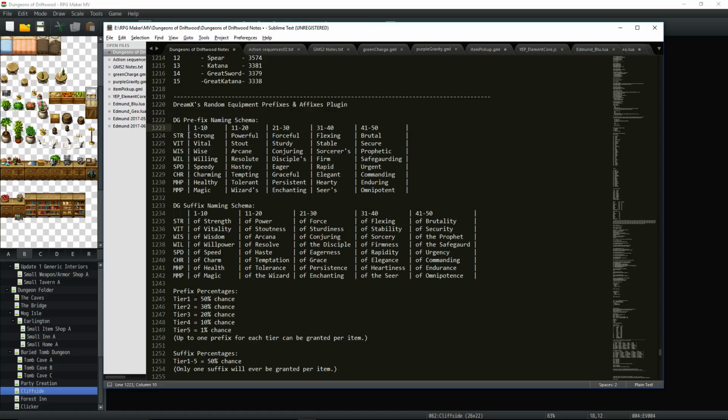So for strength, when I want to add 1 to 10 strength, I'm going to say it's Strong. When I want to add 11 to 20, it's going to be Powerful. If I want to add 21 to 30, it's going to be Forceful, and so on and so on.